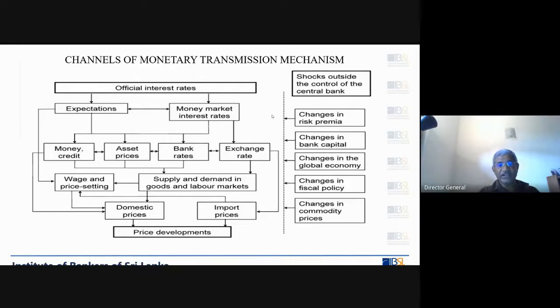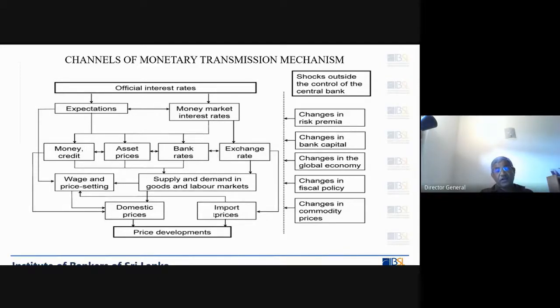So the exchange rate channel is the impact on prices coming through the exchange rate channel on import prices, and therefore the price development is a reversal of what we are seeing from this side. But anyway, it is a channel, because imports are also in the real sector. When the import prices rise, what happens? People tend to think of shifting from imported items to domestic items.